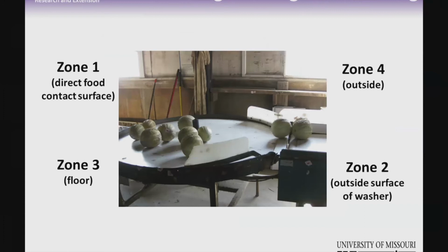Cleaning and sanitizing, zone ones are going to be the emphasis. And the easy way to think about that is from the minute of harvest, including the worker's hands, their tools, and the harvest container, to the point it gets to the consumer, everything that produce touches is a zone one. That's what really needs to be cleaned and sanitized. Zone twos, very important because they can be a contributing factor to contamination of produce, but the emphasis out the gate is the zone ones.